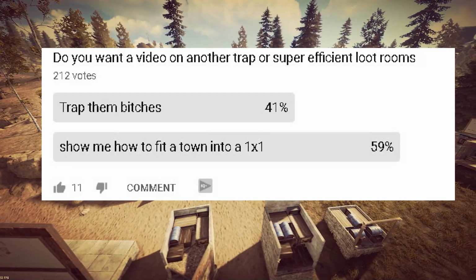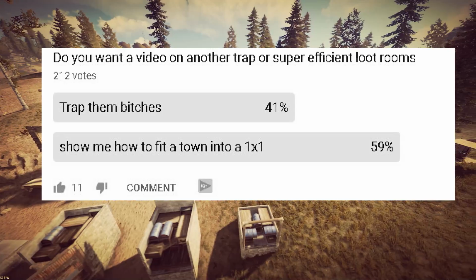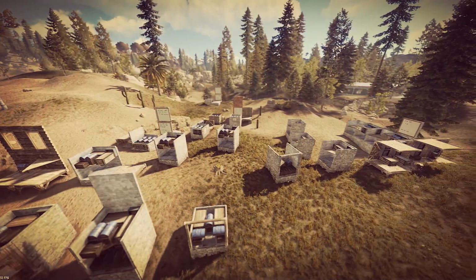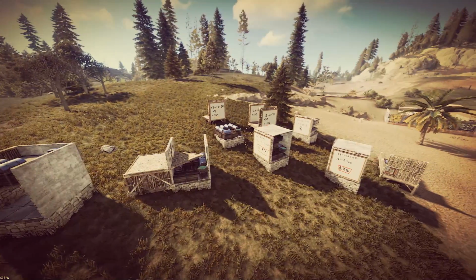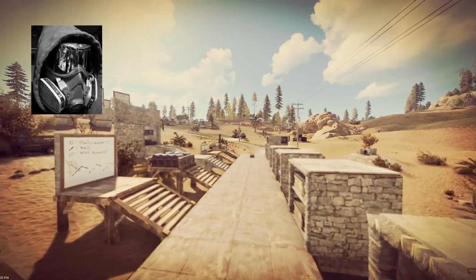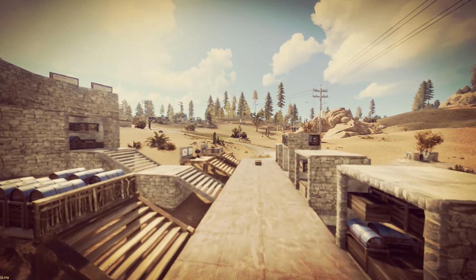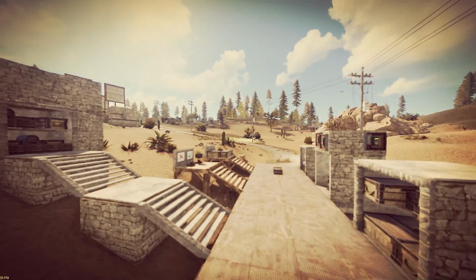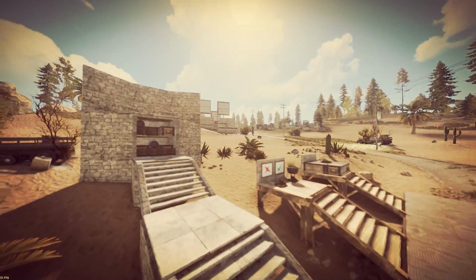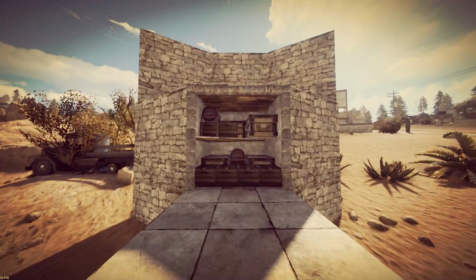Recently I held a poll on my YouTube community tab asking what you want to see next, and the majority wanted to see a 1x1 stacked to the brim. Now I enlisted the help of Redmoon, who had been working on this concept for quite a while, and everyone knows the industry standard so far, widely used by everyone, is the 7.6 loot room. However, Moon has managed to most definitely beat it.